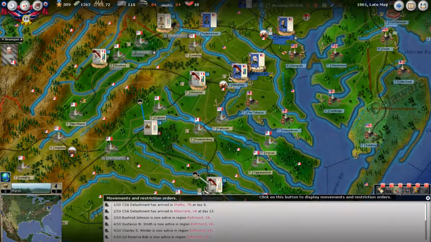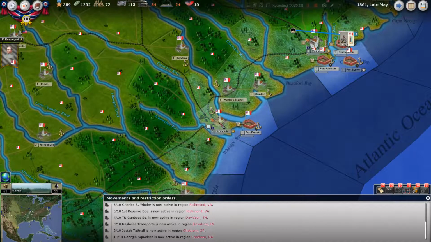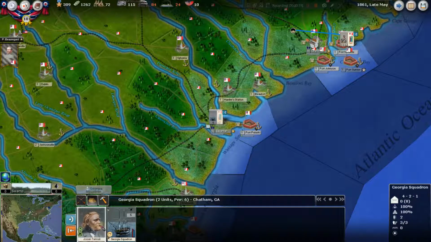Okay, so now we've seen these guys that are active. This is that reserve brigade we just gave command to. Tennessee Gunboat Squadron, they're ready to go. Nashville transports are ready to go. So here in Davidson, Tennessee, we've got some naval action, and we're going to go into naval during this turn again. It looks like Tatnall, our guy here, is now active down in Chatham, Georgia. This is the guy we've looked at a couple of times. He's kind of cool looking, I think. So I like to check him out. Josiah Tatnall.